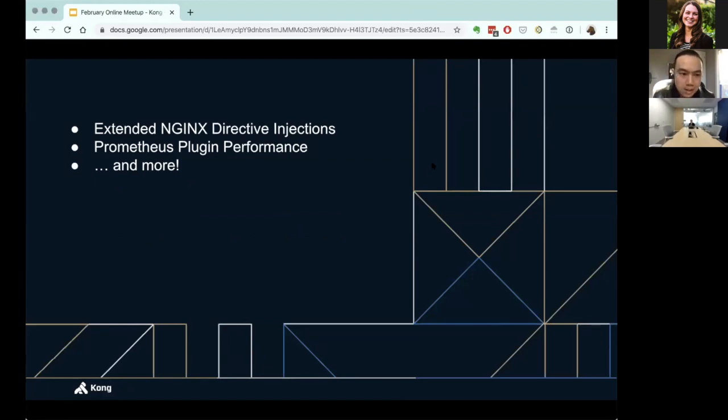Another thing I would like to mention is Prometheus plugin performance. Before that, in a community call, some community members mentioned that if we enable the Prometheus plugin, it actually slows down Kong a lot. We did some benchmarking to see what the bottleneck was.